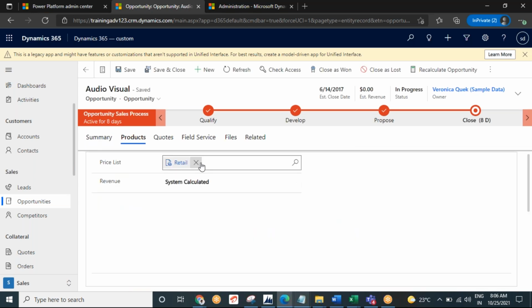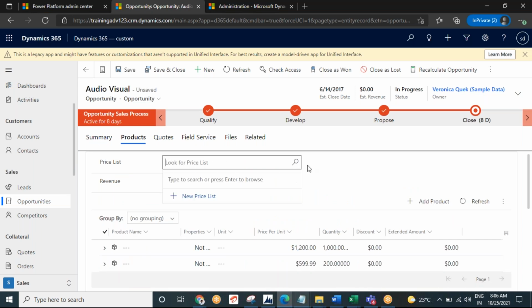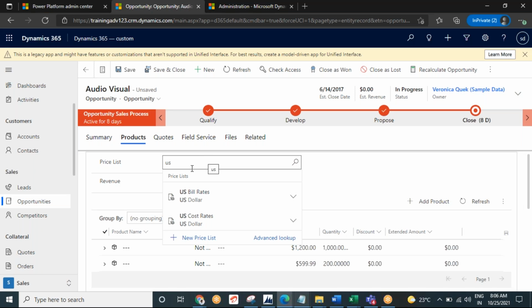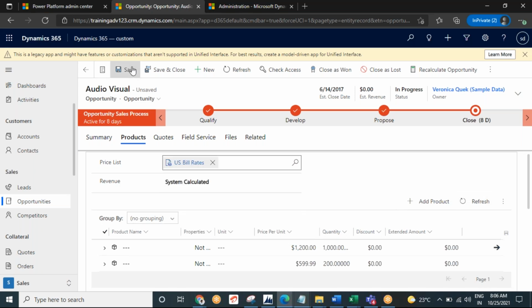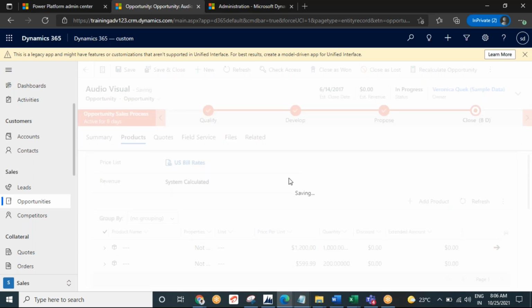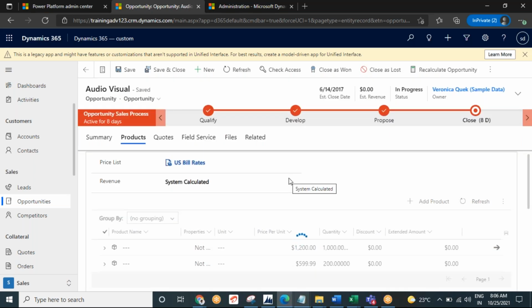So here in this product, as I said yesterday, based on the price list, we should add products into this opportunity because this opportunity is converted, right? Because the customer is interested. So what we need to do is add the products the customer is interested in, based on the price list. Based on the price we are selecting here, the amount will be calculated.